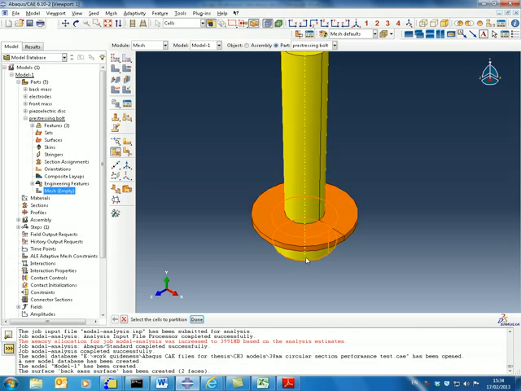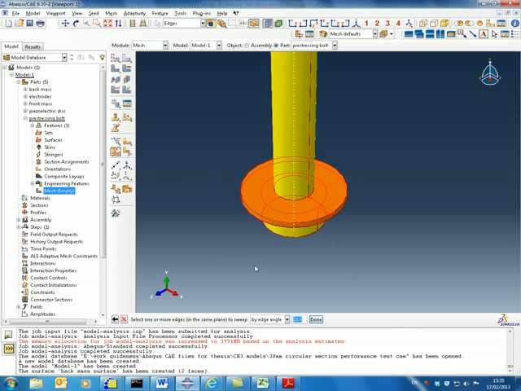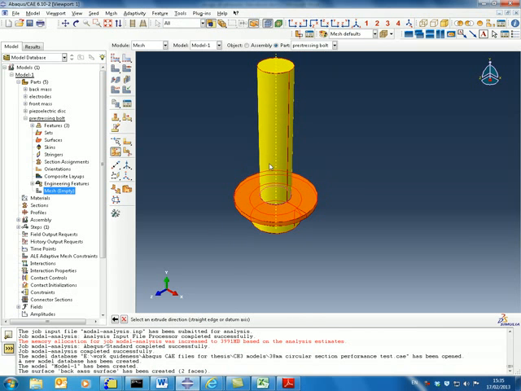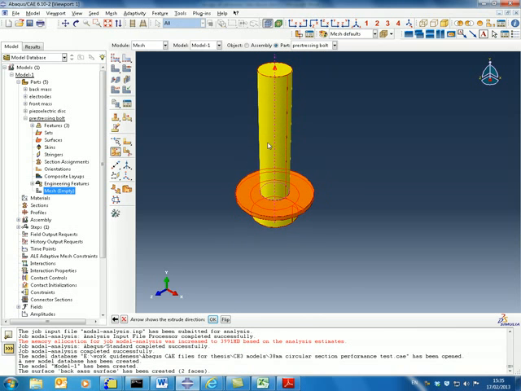The first ring is where the bolt head meets the washer, and the second is where the bolt body meets the washer. So we can use the swept partition technique by selecting the shape and then selecting the circumference of the meeting between the body and the washer, then select along the direction. Make sure the arrow refers exactly to where you are going to create the section. We want to create a partition in the washer, so just leave it and create.